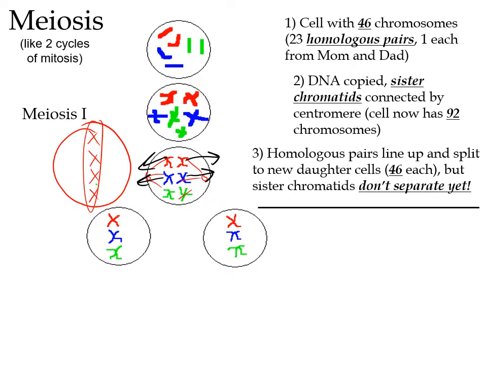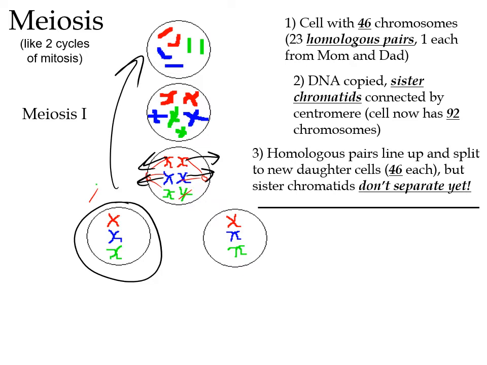When the cell splits now, each daughter cell may not look exactly down here like it did when we started. So this cell right here doesn't look exactly like it did up top, but all these same amounts of DNA are there. So up top we had two of these little red things. Right here we still have two reds. They just happen to be paired up in an X. We had two greens. We still have two greens. They just happen to be paired in an X. The amount of DNA is correct, even if it doesn't look exactly like what it started out as. But that's fine, because we're not done yet.